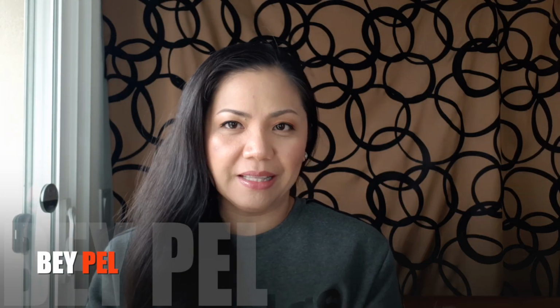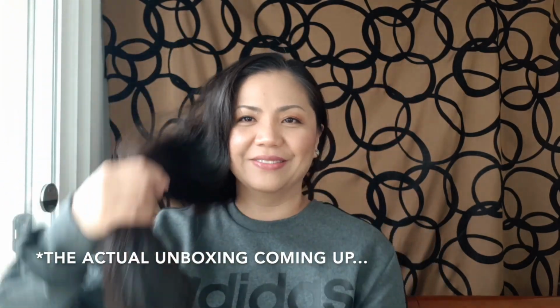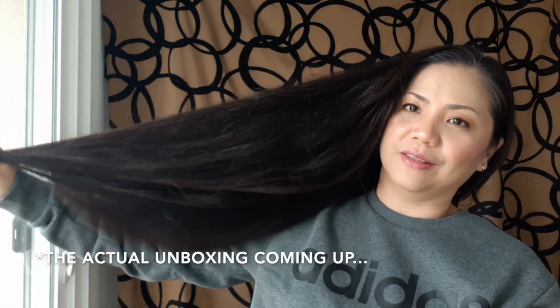This is BeyPel and I'm going to do a review of this Unbound curler and hair straightener. I grabbed this from Costco again, and this is my first time using it. I'm going to test if this is going to work with my very, very long hair. And it's dry. My hair is this long.